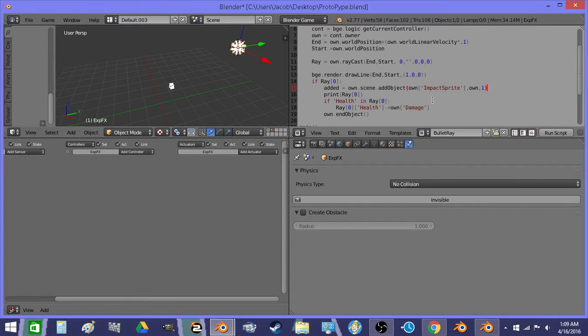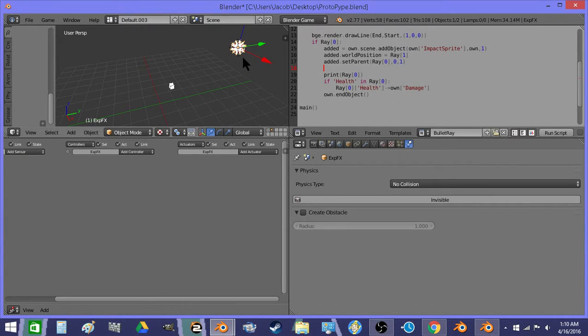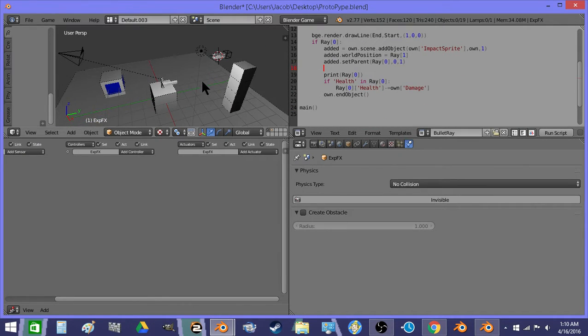Own 1, and then added dot world position equals ray 1, so that's the hit point, and then added dot set parent ray 0 0 1. So now when this hits something, it should add the little damage sprite.